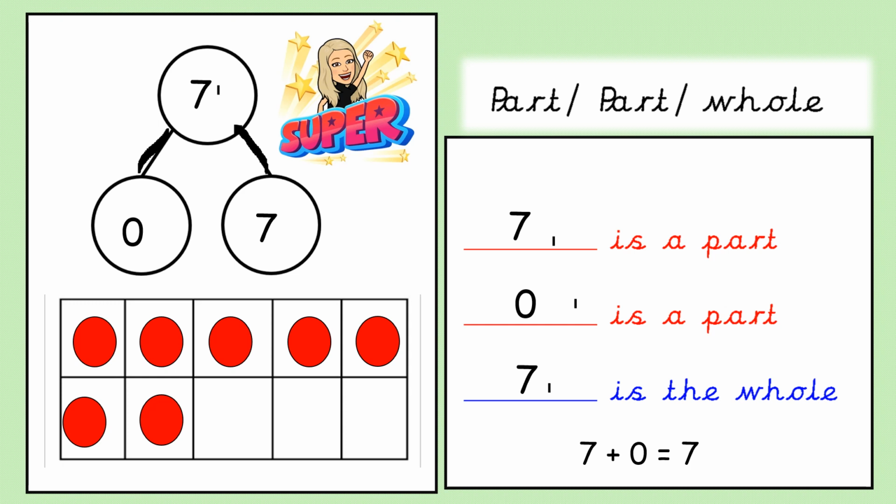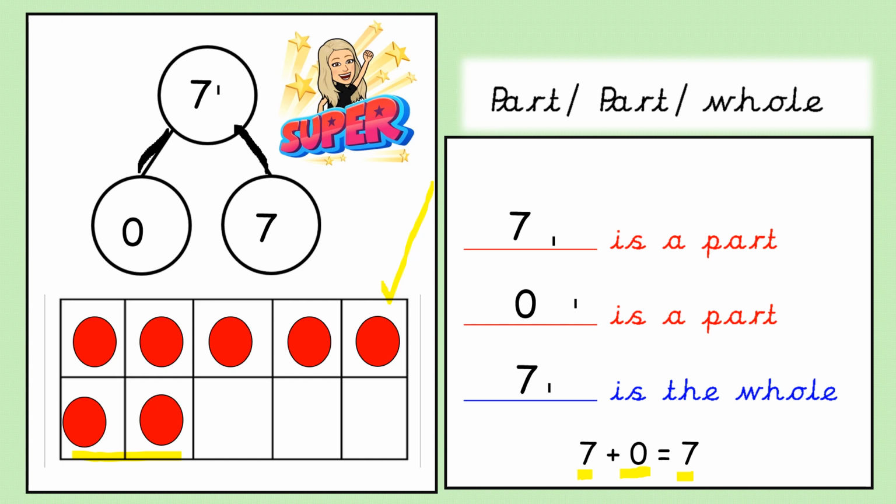And that's represented on the 10 frame. And you can see you don't need to count these on this 10 frame. You're super subitizers, you know that there's 5 at the top because the top row is finished. So you've got 5 at the top and how many at the bottom? 2 more. So you know 5 and 2 makes 7, that's right. So there's 7 reds plus how many blue? 0. So altogether there is 7, that's right. So our number sentence is 7 plus 0 is equal to 7.